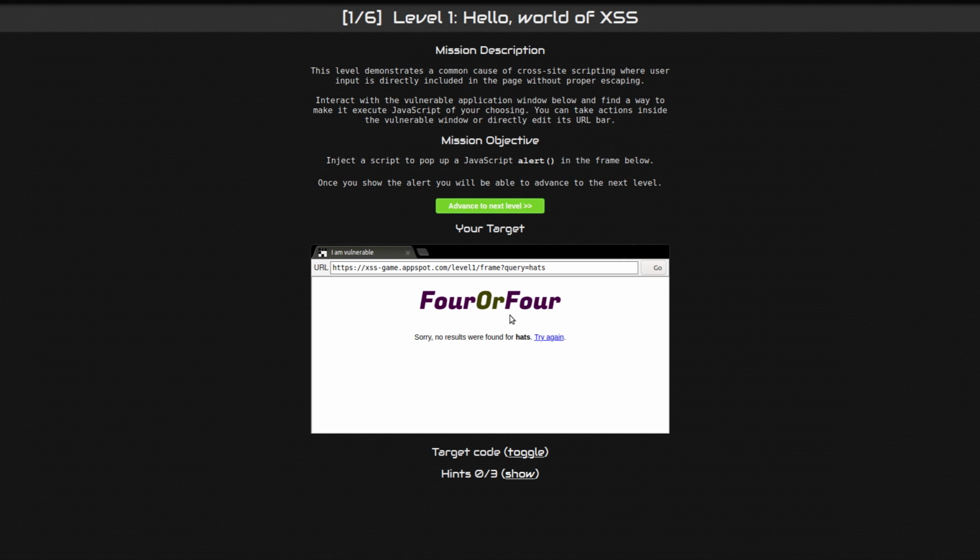If you were on Amazon.com and you searched for hats, then it would serve you up a different HTML page that's relevant to your search query. So it would show you a bunch of hats that are for sale. But what if I were to send some code instead of just a normal search query? So for example, I'm going to do this, which is going to make an alert pop up and show "this should not happen" written inside the alert.